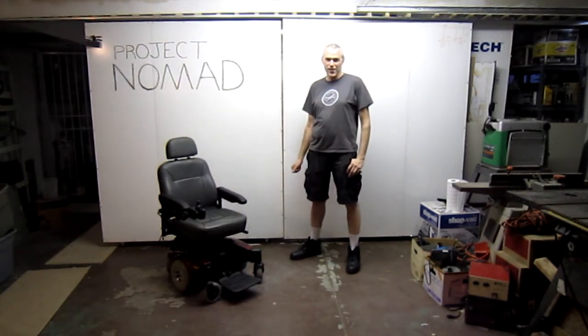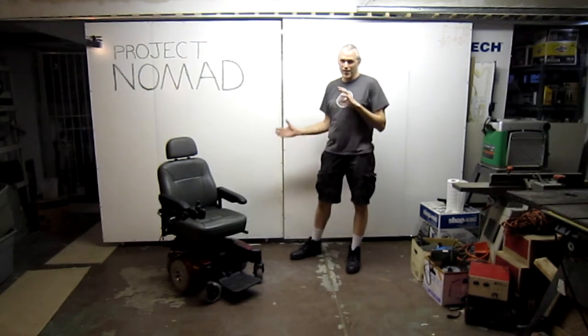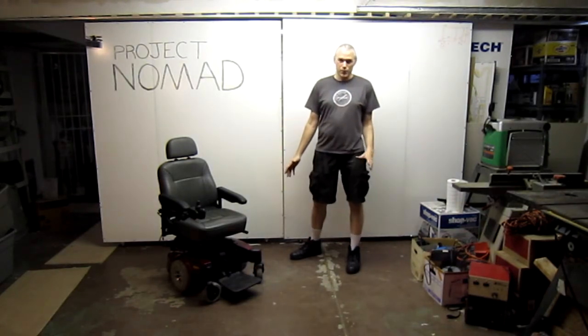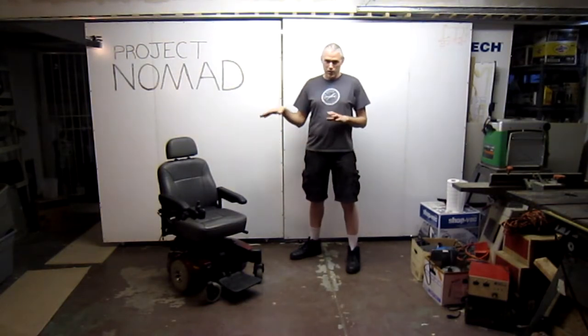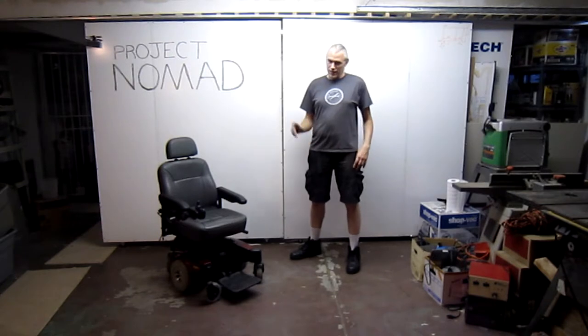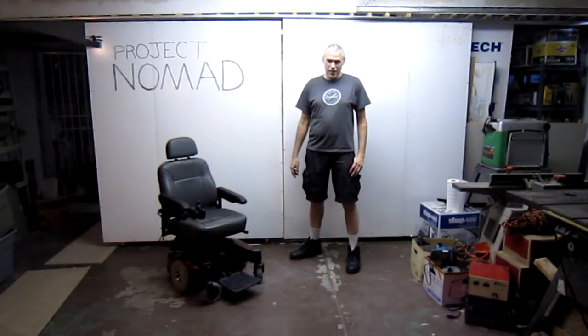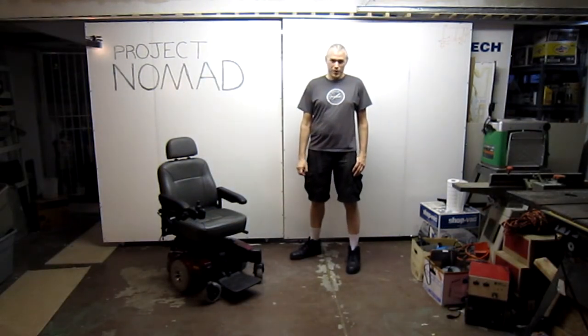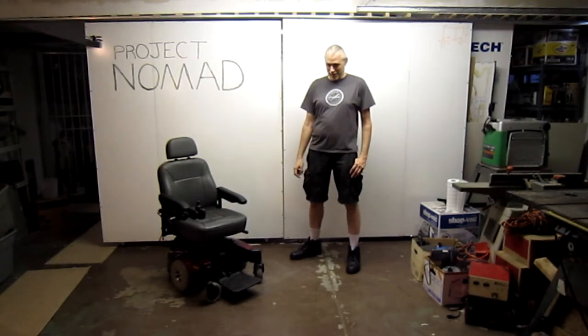So Project Nomad is designed to take a PDP-11/23, which is a 30-year-old mini computer, about the size of a mini fridge, actually probably a little bit bigger than that, and combine it with the drivetrain of an electric wheelchair. And therefore, we will have a robotic PDP-11 that we'll be able to drive around and do cool stuff with.